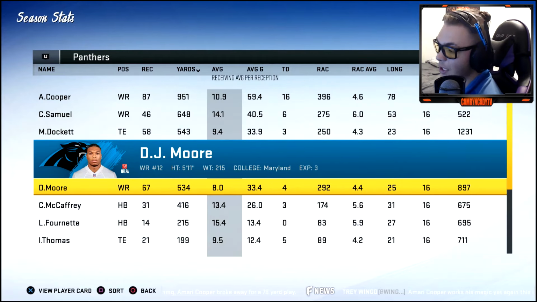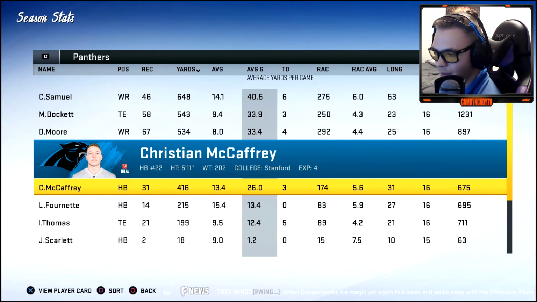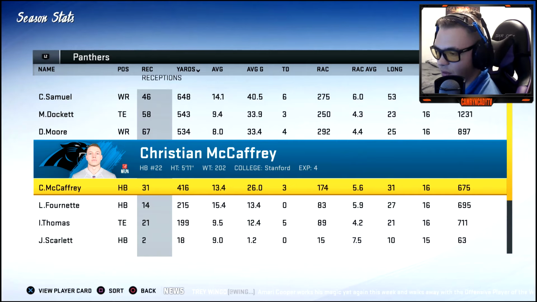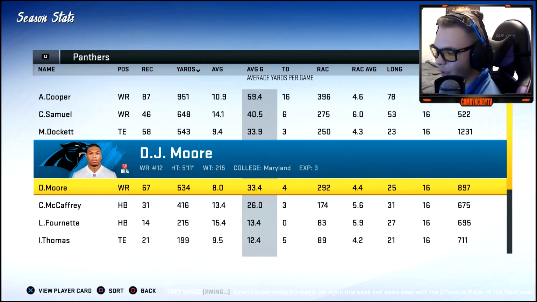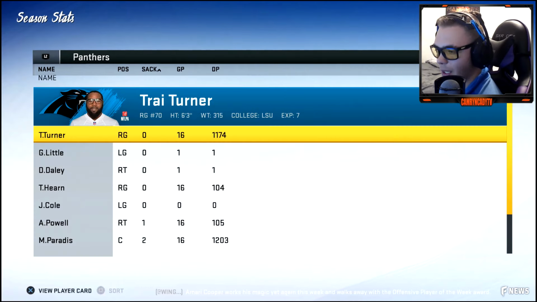DJ Moore's numbers are slowly climbing down, but I think it's just the emergence of Curtis Samuel and Amari Cooper. 67 receptions, 500 yards, 4 touchdowns. And then you got McCaffrey here, 31 receptions, 400 yards, 3 touchdowns. Pretty good year by the receivers. Blocking, how did we hold up?